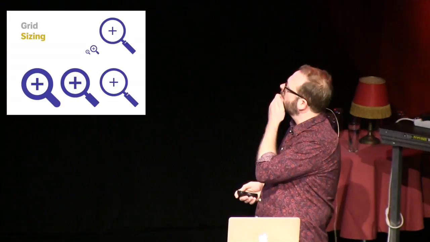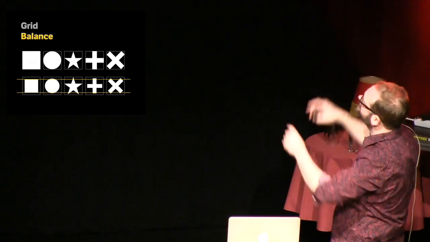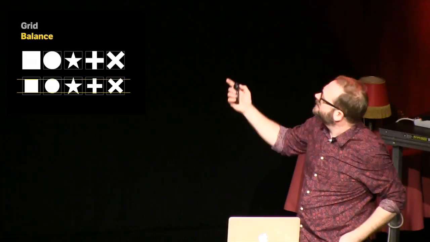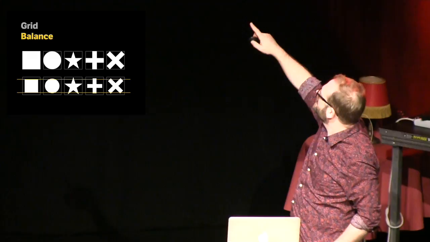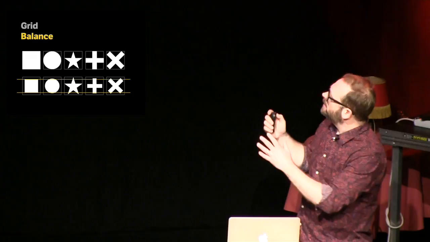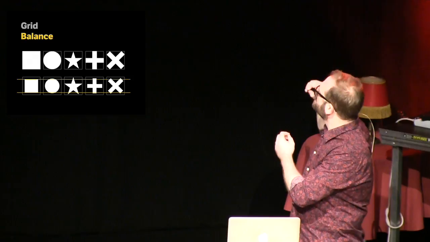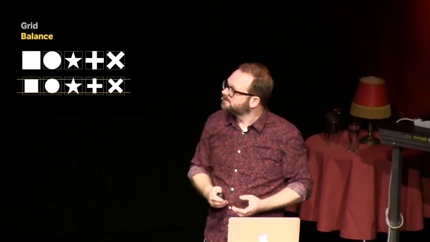But the most important part of this, again, as I mentioned before, about putting everything in one document, is balance. So if you've got an icon boundary like this, it's tempting to fill it completely with your shape. And what that means is that here, for example, the square seems huge compared to the star. And the cross and the plus icon, again, don't look as big as the circle. So what we need to do is make these more relative. So the star is a good example of one that will allow us to fill that entire space. But the square is going to have to be a little bit smaller than the circle. And again, the plus and the cross can be just that little bit larger.